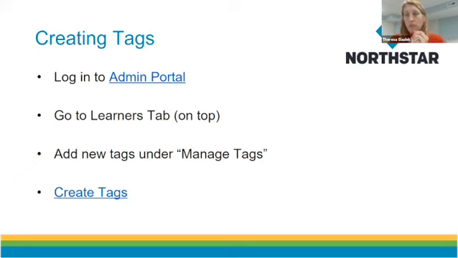NorthStar doesn't have any pre-created tags. We only say that you can't have personally identifiable information. So no social security numbers, no driver's licenses, no birth dates. But other than that, you can create whatever tags you want. So that's one thing you might want to think about at your organization. You can always add tags, but before you add the learners, it's a good idea to think about what tags you would want to use with your initial set of learners.